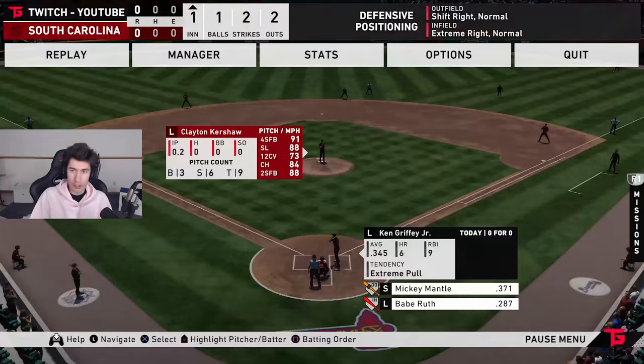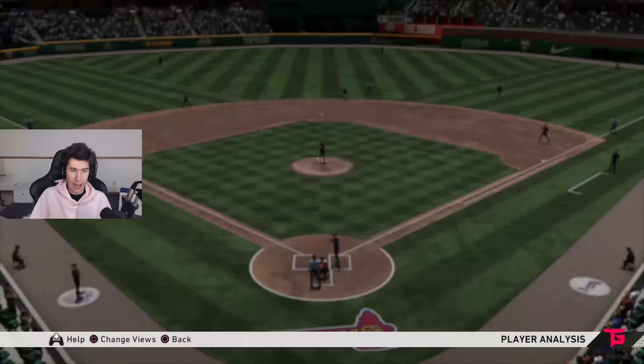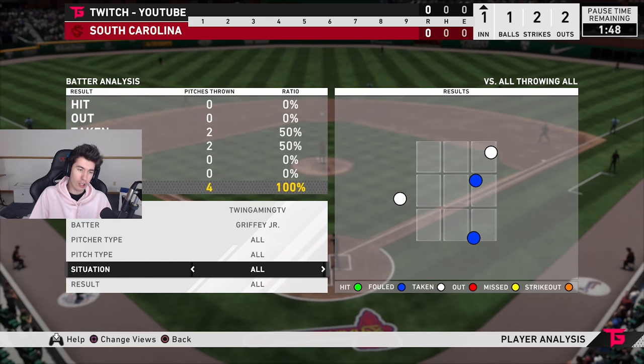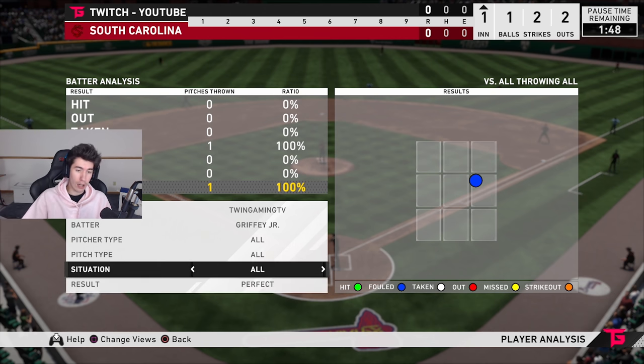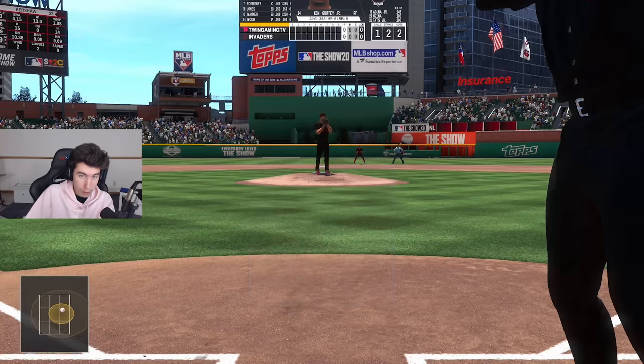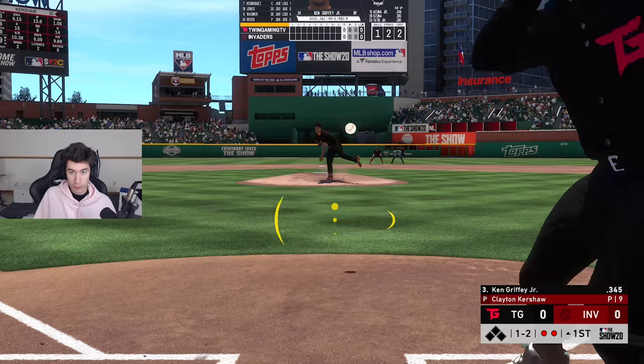I just want to show y'all because you might not have heard it, but if you go to, I think, batter analysis, and you check the timing right here. So let's go to results and then perfect. You guys can see that's the foul ball we just hit. That means it had perfect timing. So yeah, swing timing perfect, PCI. So we just had a perfect, but it went foul, so it doesn't count.